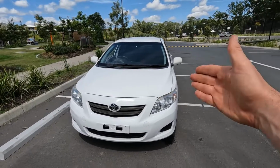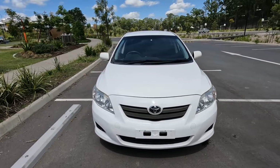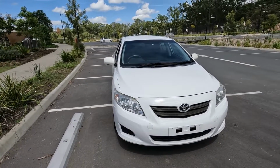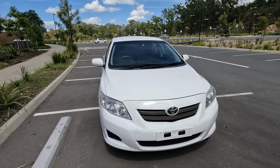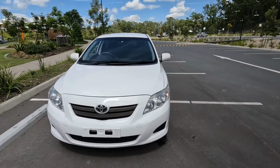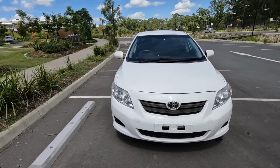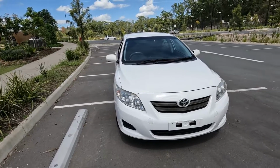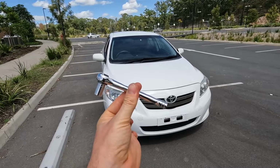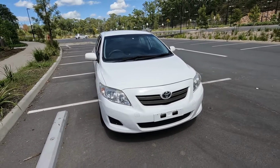In this video I have a 2008 Toyota Corolla and I'm going to be showing you how to remove and replace one of the wing mirrors, which may be super useful if you've just had a little bit of a bump and damaged yours, or someone has knocked into it. So I'll just go ahead and show you one of the wing mirrors. I'll probably start with the driver's side, and it is the same process for both sides and it's relatively easy. The only tool you're going to need is a small 10mm socket or spanner. So I'll just set the camera up and I'll show you how to do it.